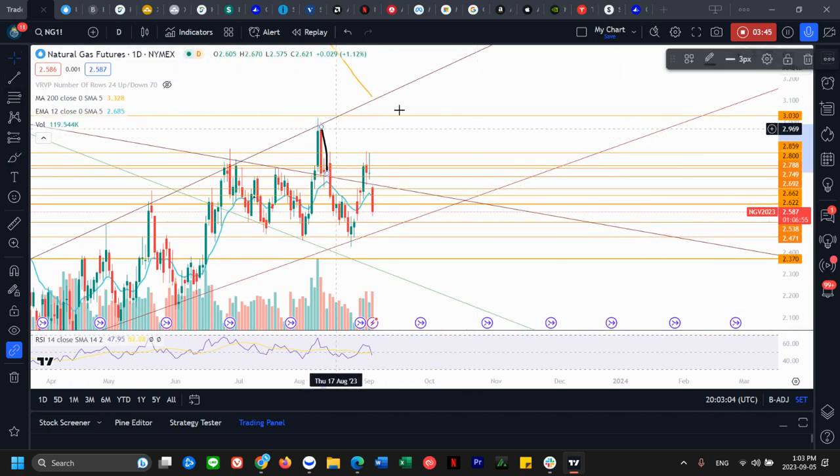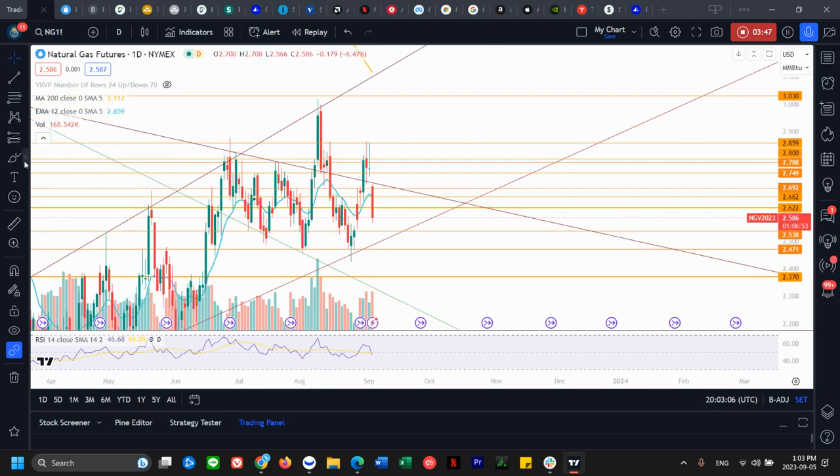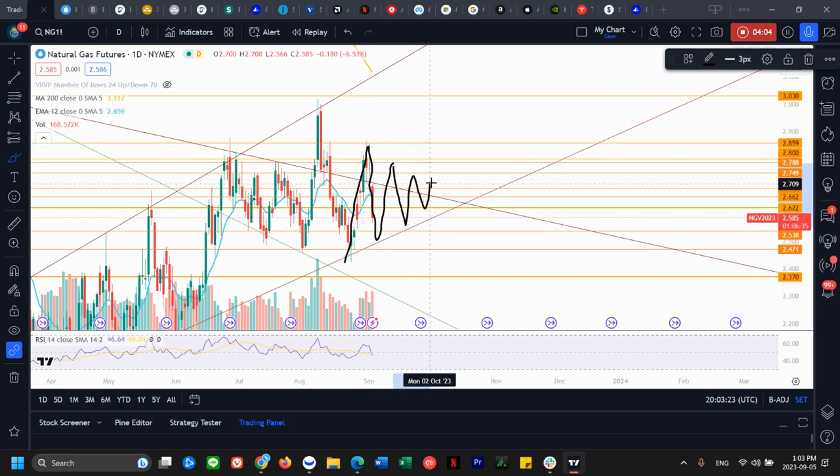Equilibrium just means a tightening range. So initial move up, the next move of an equilibrium will always be within the prior move. So this move down is within the prior move. Same thing, the next bounce would be within the prior move. So forming something like that. And then what an equilibrium does, it tightens up the range, and then it will break out of that range with volume and volatility after that.